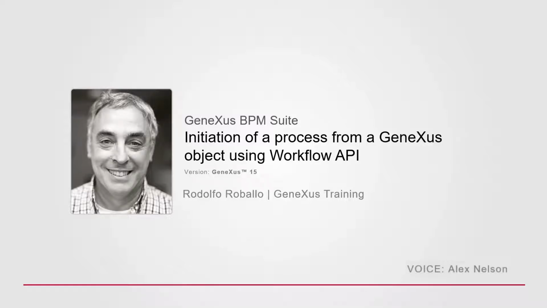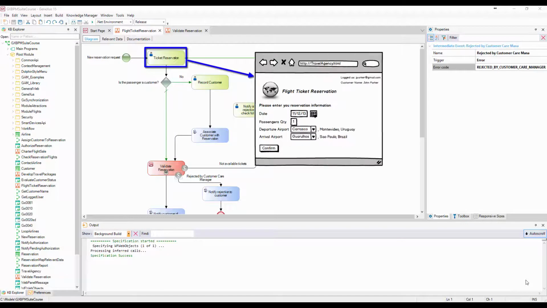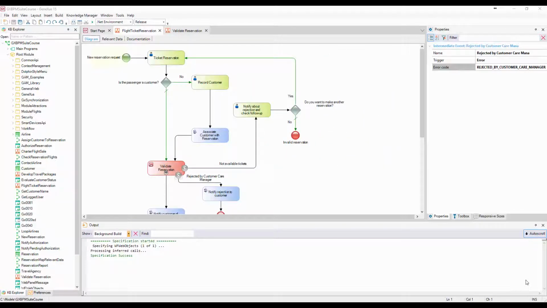Travel agency decided to modify its ticket reservation process and include some new functionalities. First, it requested the possibility of allowing agency customers to enter their own reservations through the website. Customers must be logged onto the site and provide the reservation data: date, departure airport, arrival airport, number of passengers, and so on, to allow the system to create a reservation and start the flight ticket reservation process to later indicate the ticket reservation task as completed.